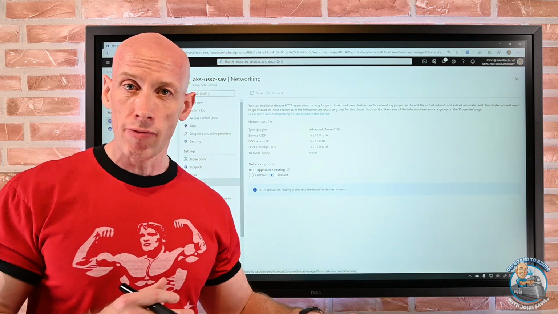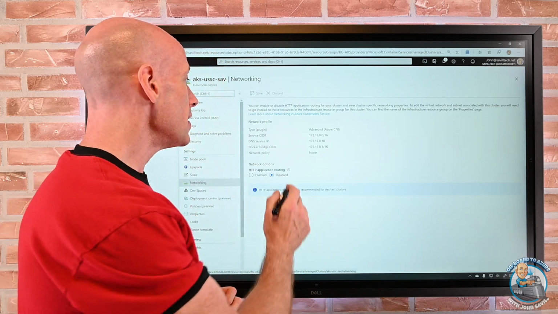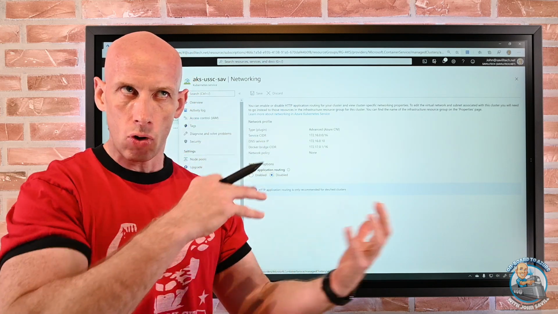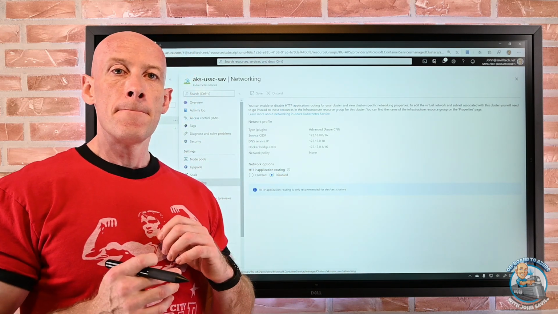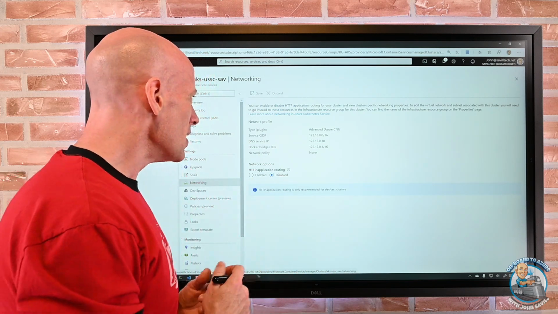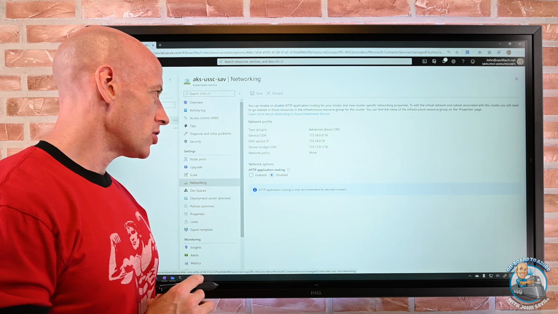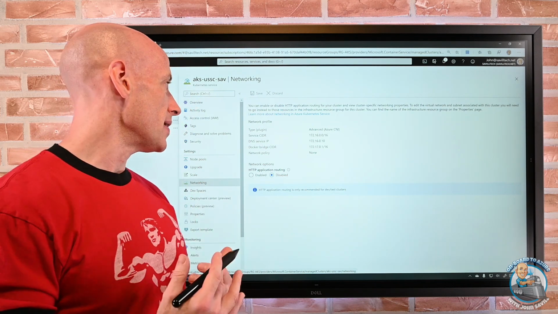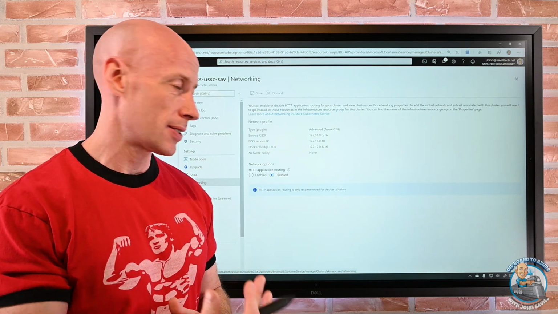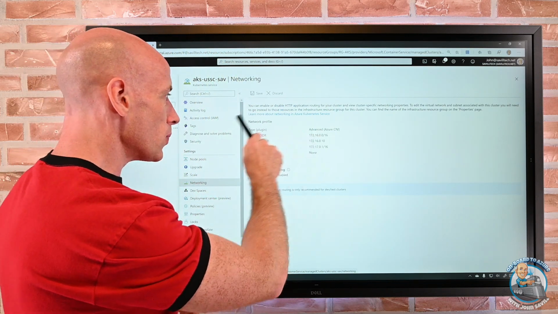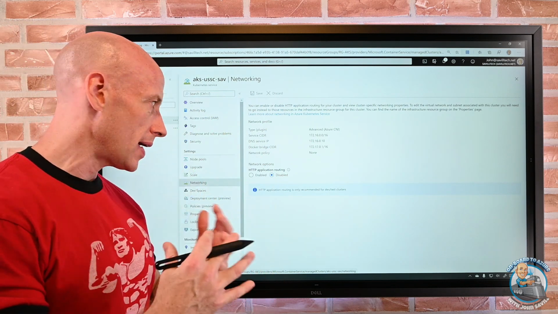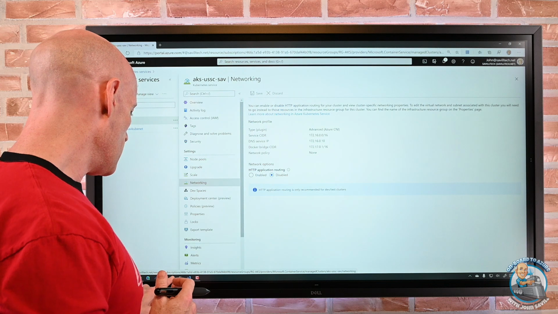So just like the pod side range, if I had one with KubeNet, it should not overlap with any real IP range you're using because it will cause conflicts. But I can use that same range on every single AKS cluster. And what this service side range is used for is service IPs. You might also hear them called cluster IPs. So we have this on both KubeNet and Azure CNI. It's always there. This is a Kubernetes core construct.